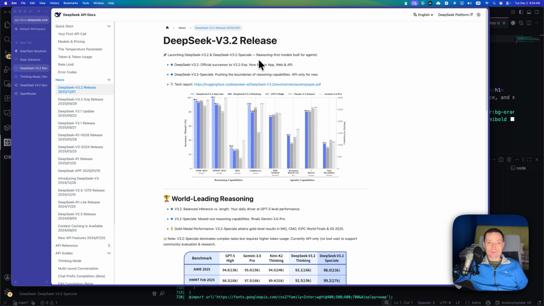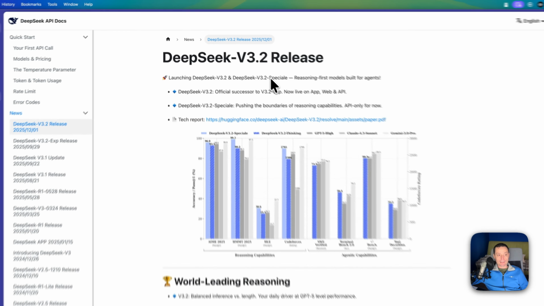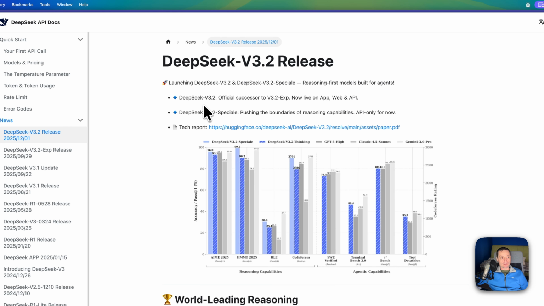DeepSeek released their 2 new models, and in this video I wanted to check them and see how they are doing. So they have 2 new models that have just been released, the DeepSeek-V3.2 and DeepSeek-V3.2 Special. Basically the second one, Special, is a reasoning model that's supposed to compete with Gemini Pro and GPT-5 Pro in reasoning capabilities, and right now they are available using the API.